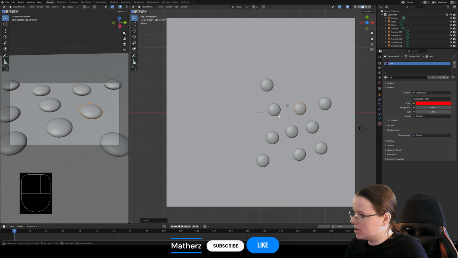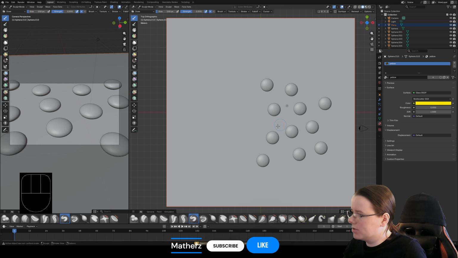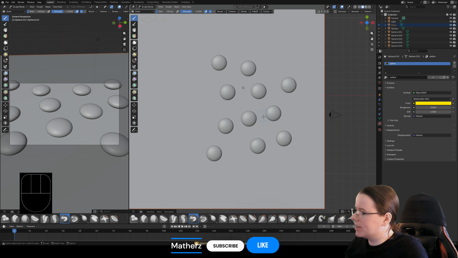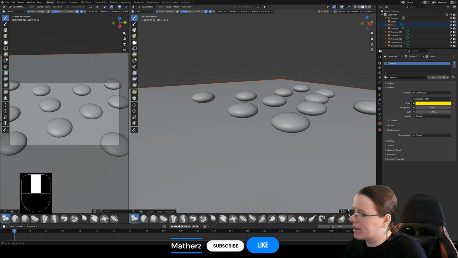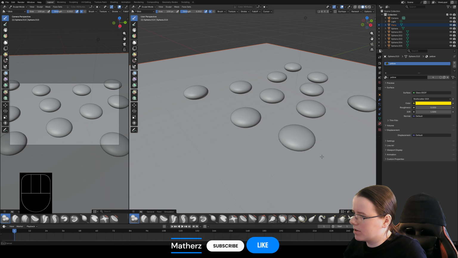So the next thing that we're going to do, once you are happy with everything that you have, let's go and click the background right here. We will go with sculpt mode. We're going to go ahead and make little rings around these. So you want to turn the size down a little bit, the strength up. And you want the blob, essentially. So I'm just going to go ahead and just move the size up a little bit. Alright, so once we've got something like this, we're just going to go ahead and essentially draw around the outside of these. Or at least we should be able to.